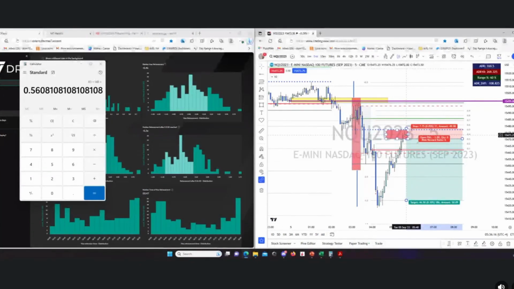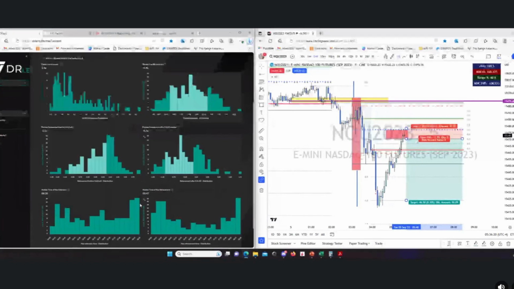So we can wait for time to run out, which this red box is based off of the historical retracement times, right? So we know we're coming up on the medium retracement time. So 50% of the retracement value, we're coming up on that right now, right? So you can wait until 5:45, and then at 5:45:05, you can just enter a short. You could do it that way.